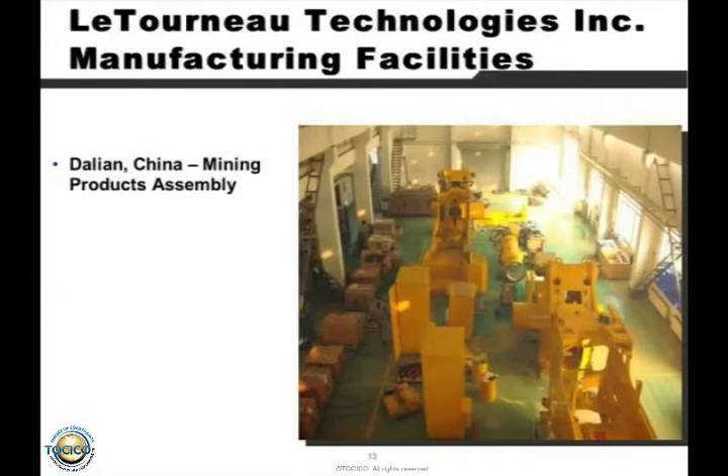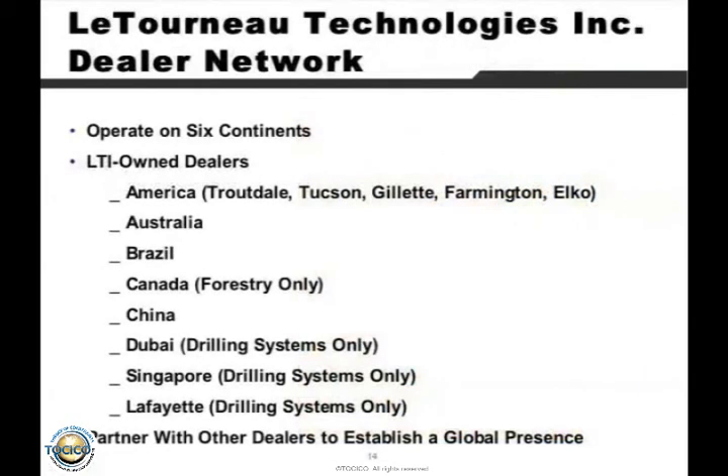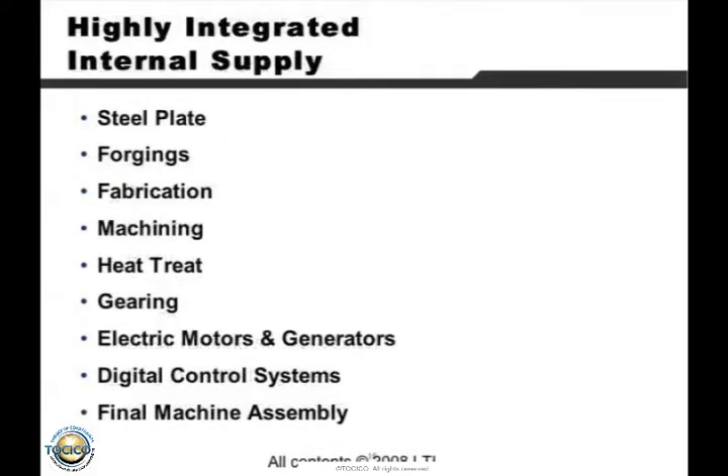This is their facility in China. There are good reasons to go to China, though very few people go for good reasons. When they got so overbooked and found out they were selling a lot to the Far East and the Middle East, they opened an assembly plant only in China. Everything else you're seeing still comes from there. They drop kits in, build them there, and ship them because they were selling quite a bit to China, India, and other places. They operate on six continents. Letourneau owns dealers in all of those places and partners with others. All of these rigs and vehicles last 30 years, so component supply for parts is an incredibly important part of the business with very large margins.